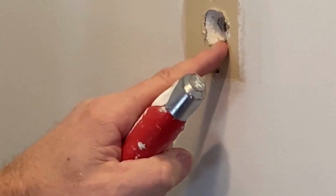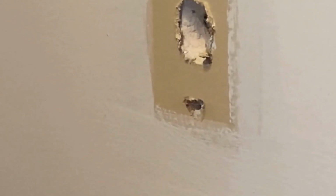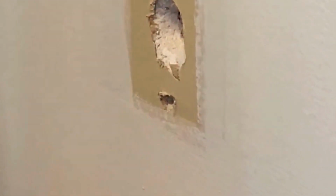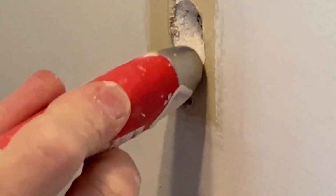But the hole itself has got some loose paper. So I'm going to cut that off. Just going to remove all that loose paper. And then once again, I'm just going to kind of tap round those edges in a little bit to make it as flat as possible.